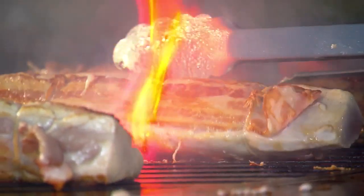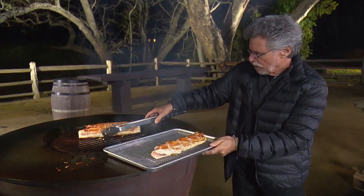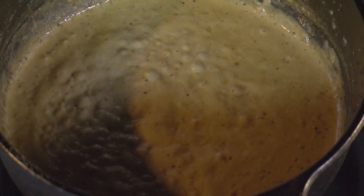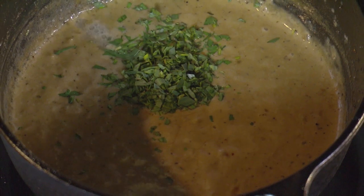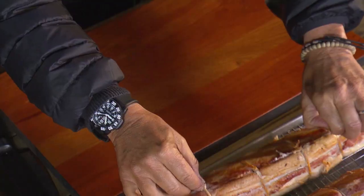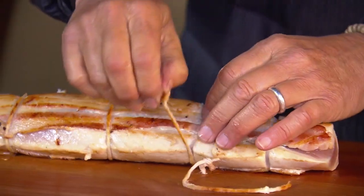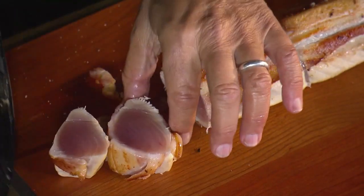Give it another turn. Once the fish is seared and smoked, transfer it to a wire rack over a sheet pan. Let the albacore rest a minute before you carve it and finish up the sauce. You can see the cream and wine have reduced nicely. Add finely chopped fresh tarragon and a few drops of fresh lemon juice, give it a whisk, and you're in business. Take one of the bacon-wrapped albacore loins, snip off the strings, and cut the albacore crosswise. Nice smoky sear on the outside, and the fish is beautifully rare in the center.